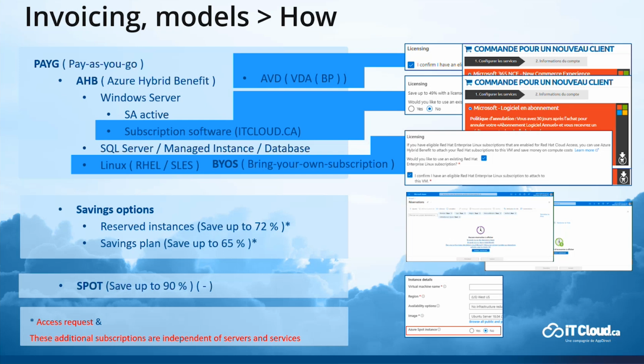Linux is particular, it's special. You can bring your own license, but this is exactly the same concept. You can just check the mark and Microsoft doesn't bill you anymore because you import or bring your license with you. After that, what do we have? Saving option: reserved instance, save up to 72%, and saving plan, eventually up to 65%.